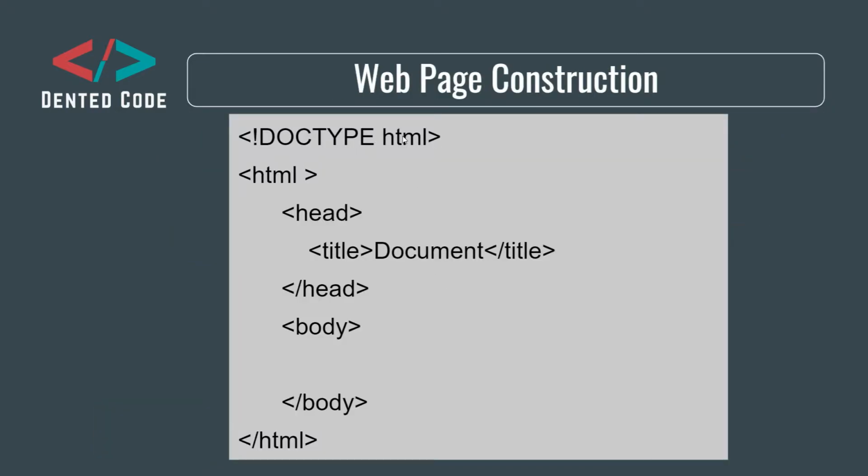If you see doctype html, that means this document, this web page, is an HTML5 web page. And the html element tells that everything inside it is related to the web page. HTML has at least two other elements, the head and the body. The head contains all the metadata of the web page, so it is not necessarily displayed on the page, but the information you provide here helps define how you want the page to behave. Whatever you write inside the body will be displayed on the page, if you want it to be displayed.